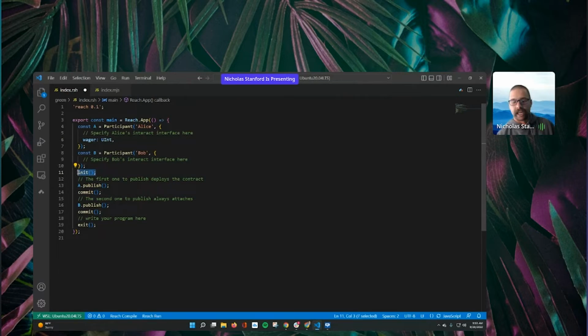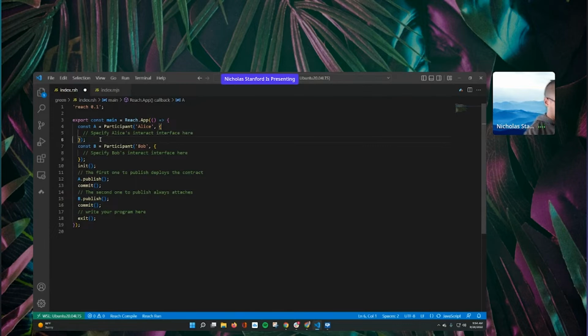And then here is that init, where we're actually stepping into our program. We're actually moving into the state of our program. And then the next steps for our program in this very rudimentary boilerplate application is just an empty publish, move me to the next step, another empty publish, and then another move me to the next step. So commit is sort of our way of saying, I'm done with all of this consensus, now move me to the next step. Remember our graph, our modes of a Reach app, it allows us to move back and forth between step and consensus step often.